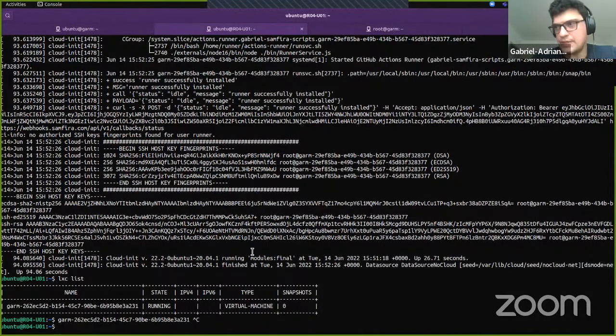Once you've set up your pools, you can target them. You can create a pool in Azure, you can create a pool in AWS, you can create a pool in OpenStack, LXD on bare metal, or any other cloud provider. You can write a bash script or a Python script or any kind of executable you would like. GARM can use it and interface with it and create resources in basically any target cloud, in parallel. You don't have to choose between one or the other. You can give each pool different tags and target them in your workflow. GARM will take care of the rest.